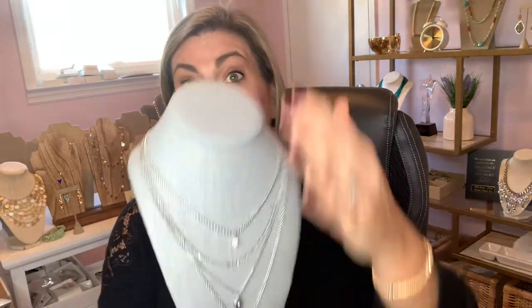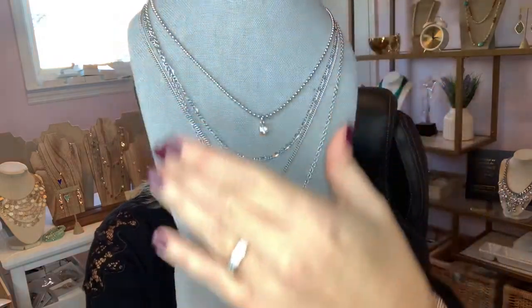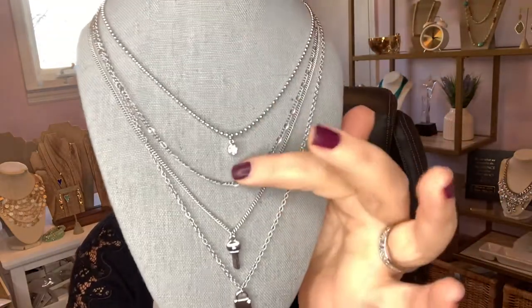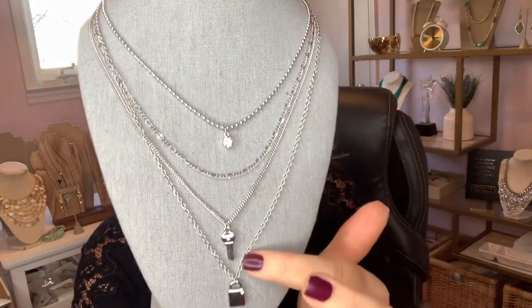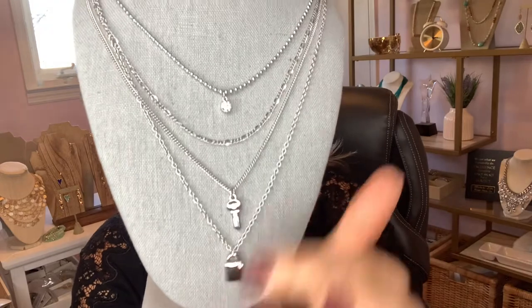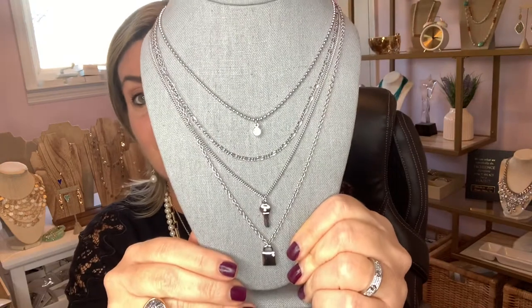That's one way you don't have to think about what to put together. You could also do that with the Love Lock necklace. The Love Lock necklace is a very dainty set of layers — you're getting five layers with different chain textures on each one, plus cute little charms with a key, a lock, and a droplet. It does not come apart. Just put it on and walk out the door.